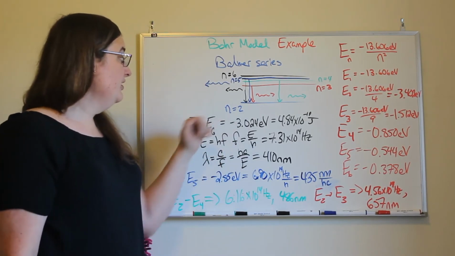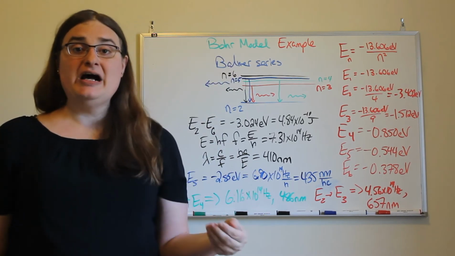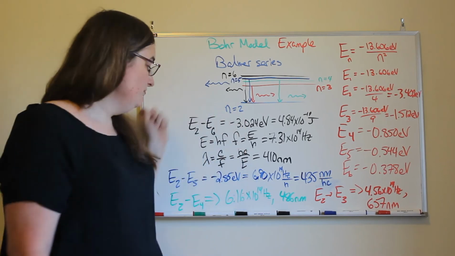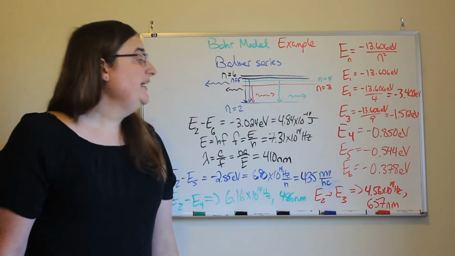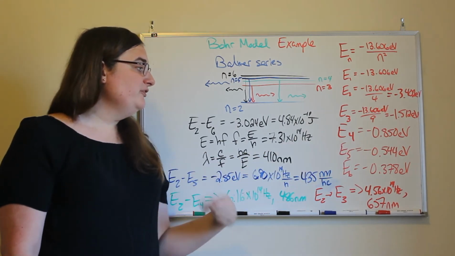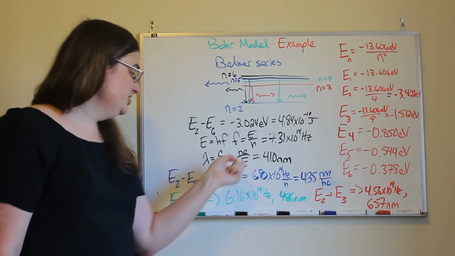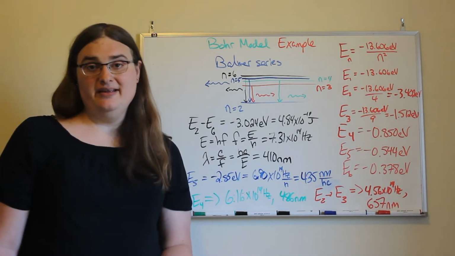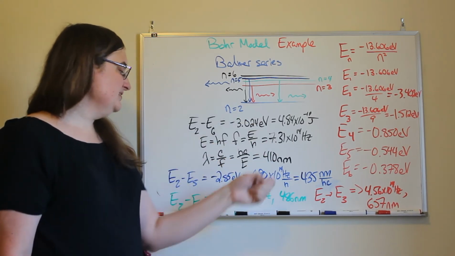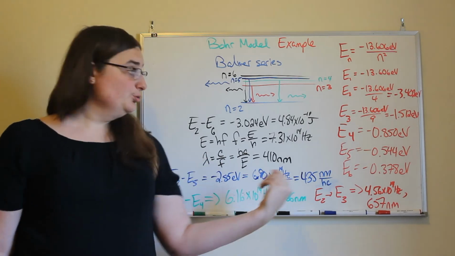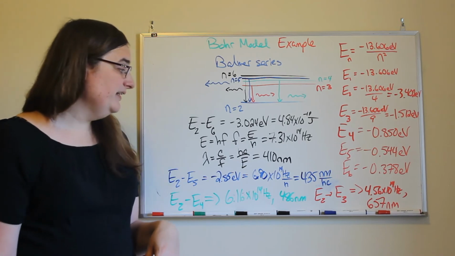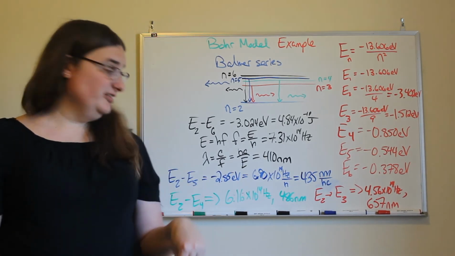Now, if we go down an energy level, n equals 5 to n equals 2, I take E2, my final level, minus E5, negative 3.402 eV minus negative 0.544 eV, which gives me an energy of negative 2.85 eV. Again, we're emitting energy. If I do the same process, convert that into joules, divide by Planck's constant, I'd get a frequency of 6.90 times 10 to the 14 hertz.